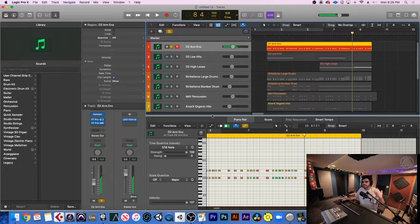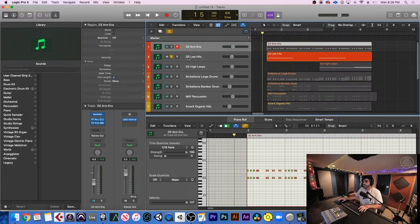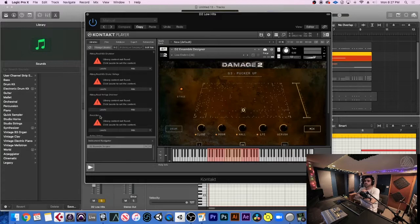So again, not night and day, but for me, it's just making the samples a little bit cleaner. And then the next thing I programmed in was, again, Damage 2, but now I wanted kind of low hits and impacts. So I grabbed this Low Enders patch from the All-Star presets and found a really nice kind of low drum hit. I guess this one's called Pucker Up, which had a really nice kind of distorted tail to it.